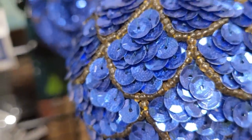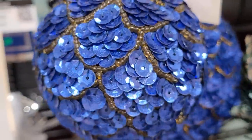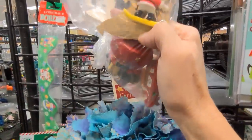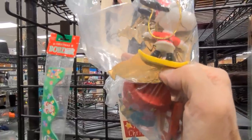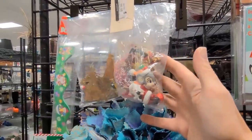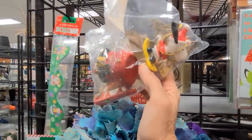Look at that, little scallop beads with blue sequins. They almost look like fish scales or mermaid scales. They're lovely. We'll get those. Here is a bag. Oh, this is a Snoopy. Always check Snoopies. This one is a rubber ornament, not ever such value there, but the Hallmark Snoopies, you want to look out for those. They can be worth ever such a lot of money.